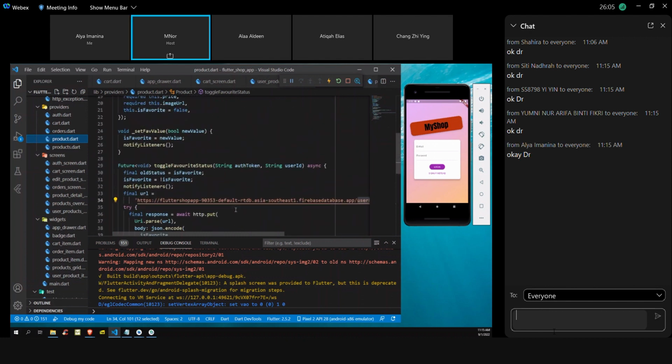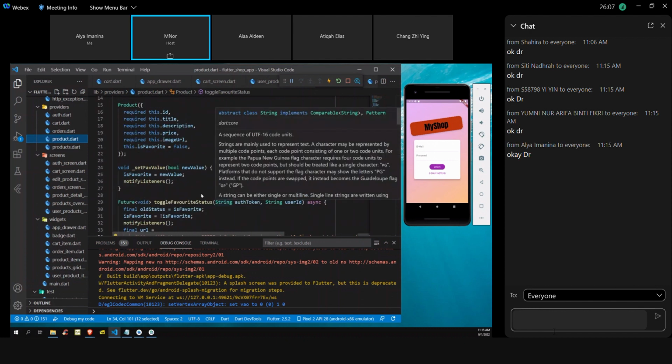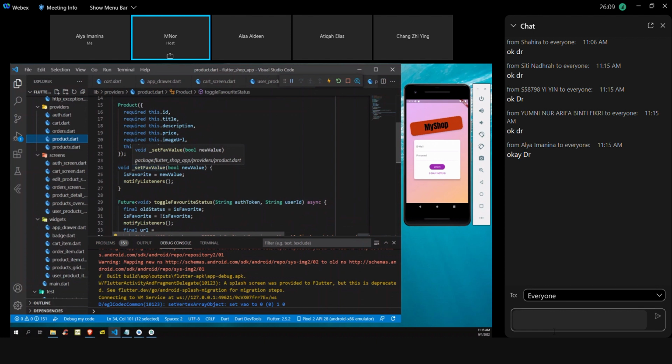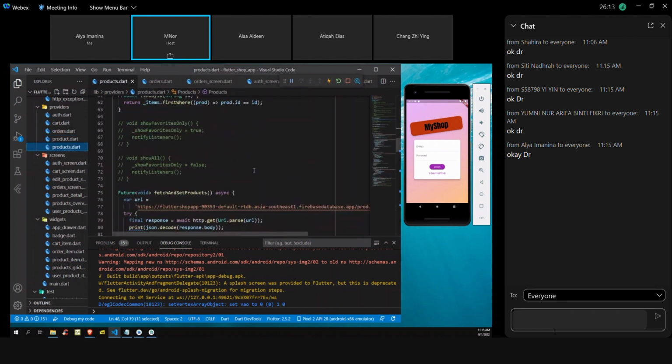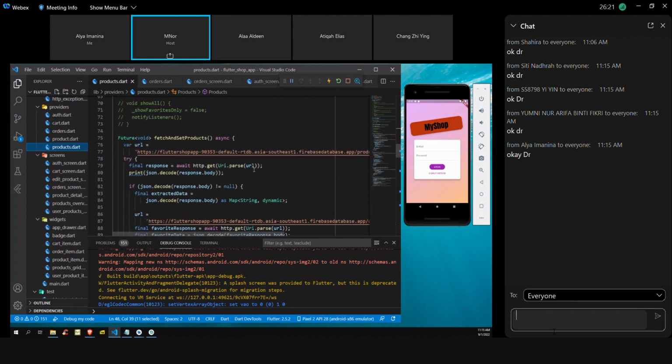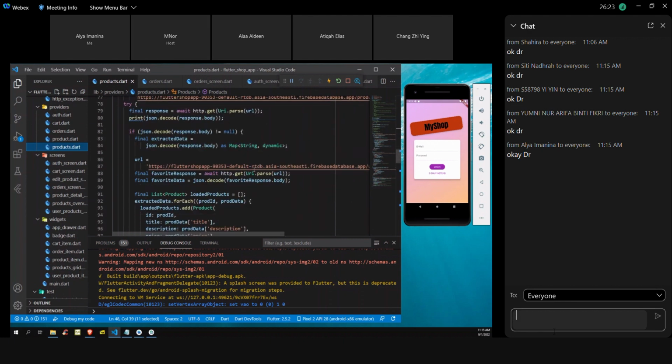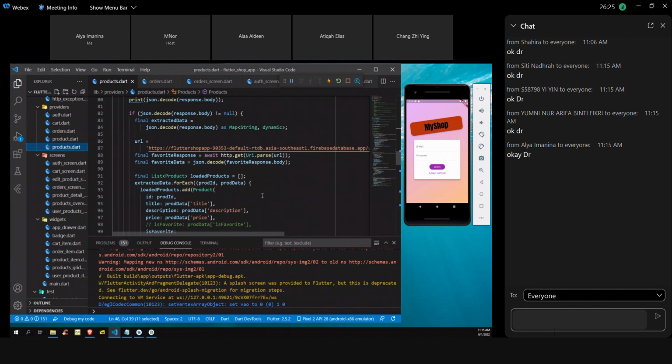Okay, this is roughly the implementation. And then we check again what else we need to modify.